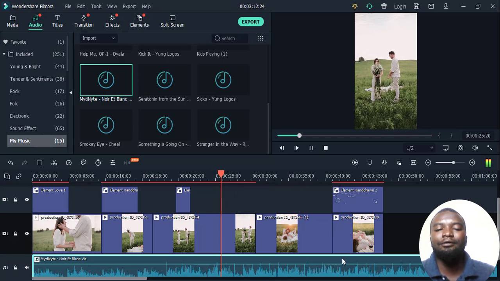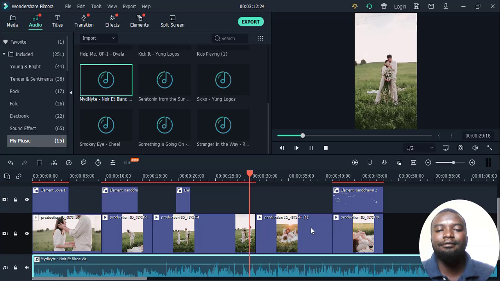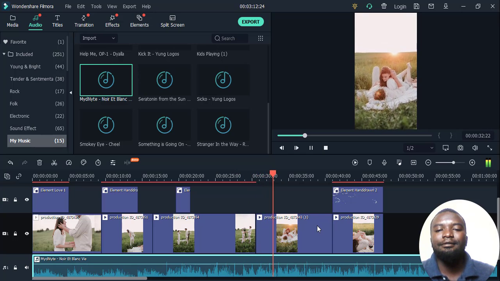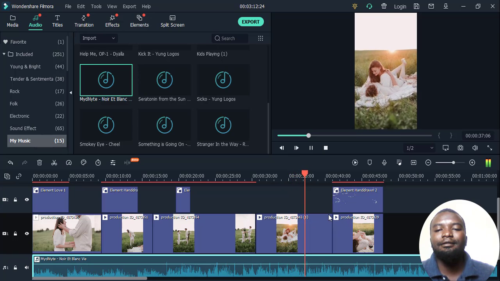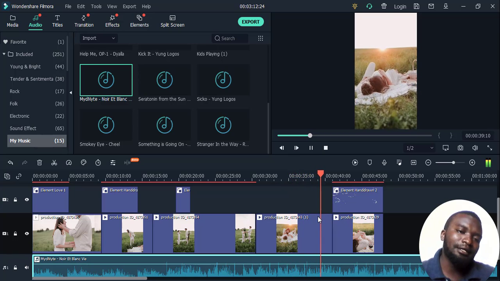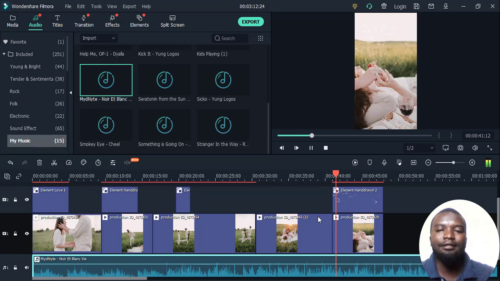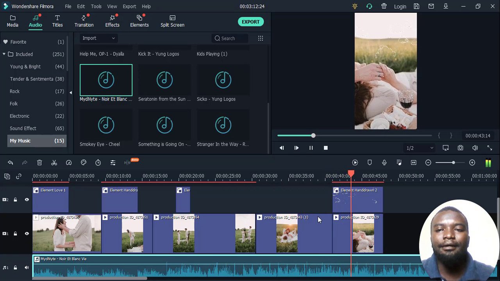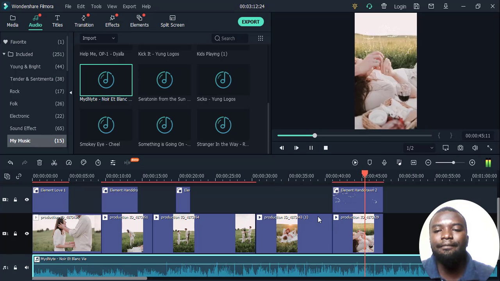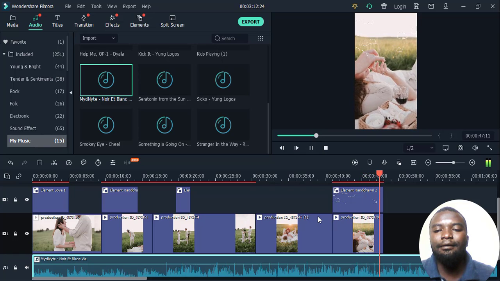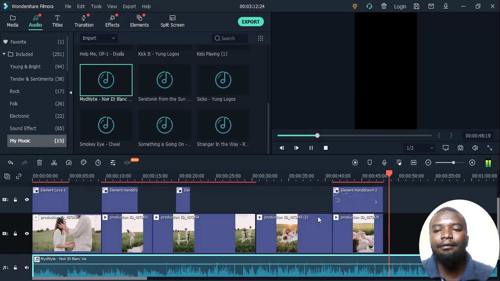Then I'll go to the next scene, and then the next scene. I think I like this music, but if I don't want it, maybe try another one. Maybe I like this music from here.